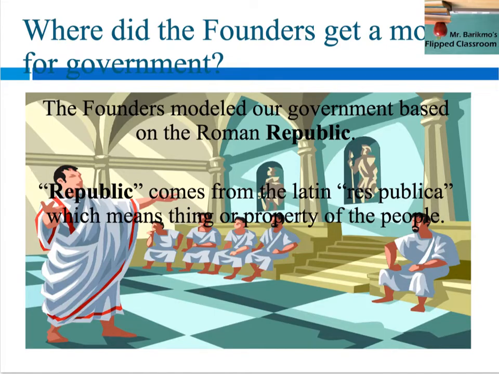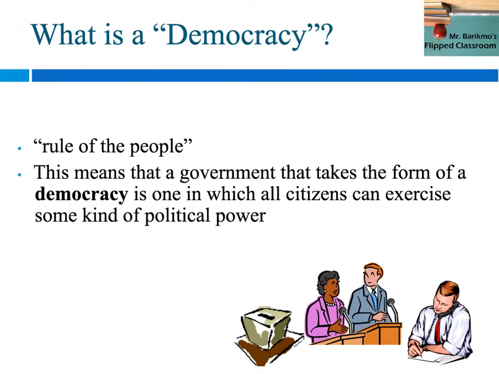Just as we saw in the social contract philosophers, we needed some sort of government in this large society to be able to handle the interests of every person in the society. If we look at a democracy, that was another option we had. Direct democracy was a little bit more difficult, but we knew we wanted the voice of the people, and we knew we wanted a democracy, and that's what democracy means literally. It's rule of the people. Cracy, the end tag there, is government, and demos, of the people.